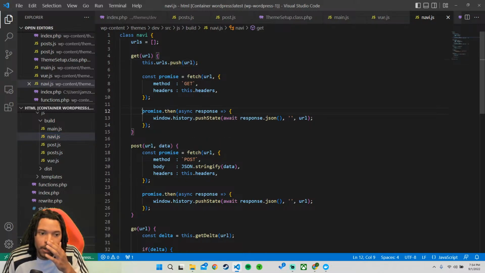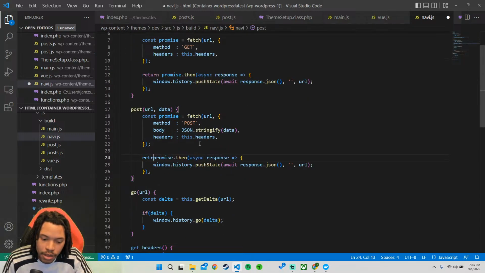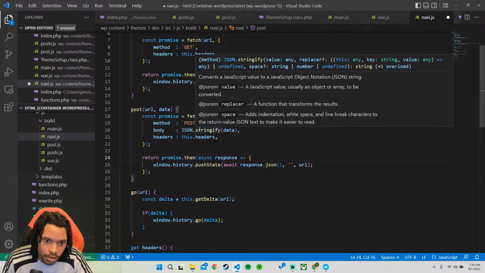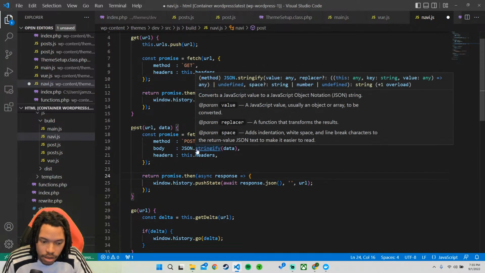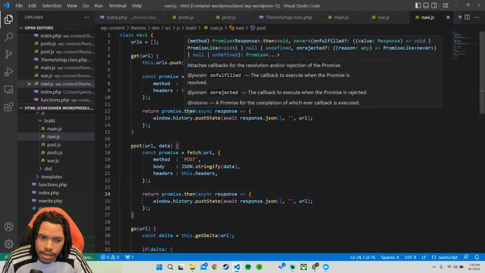So what I want to do here is actually return this promise. So inside this GET request, I'm going to return a promise, and then this post, I'm going to do the same thing. Just return that promise. And hit save.